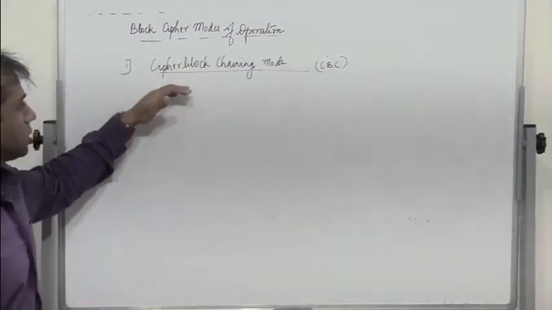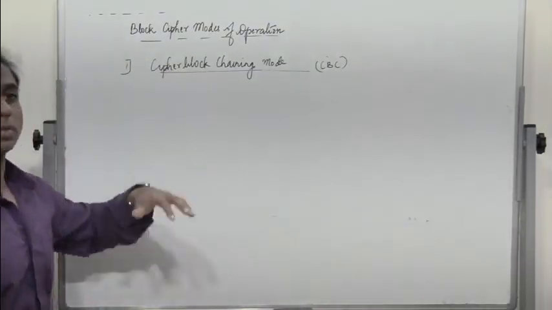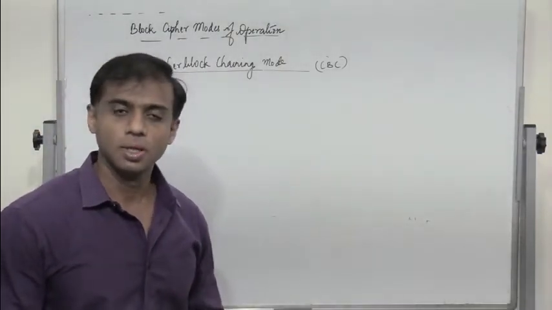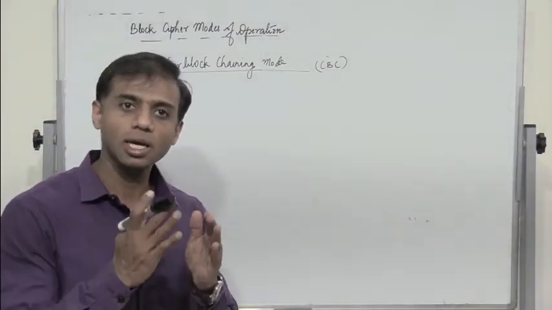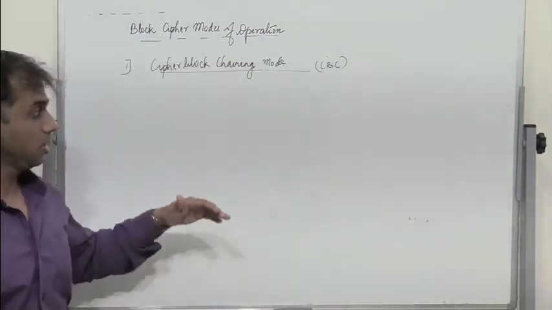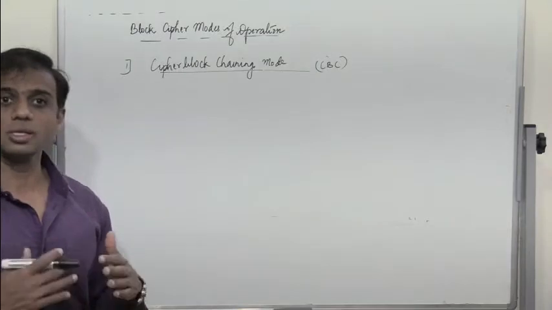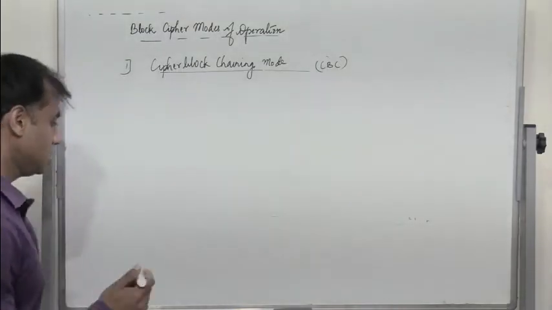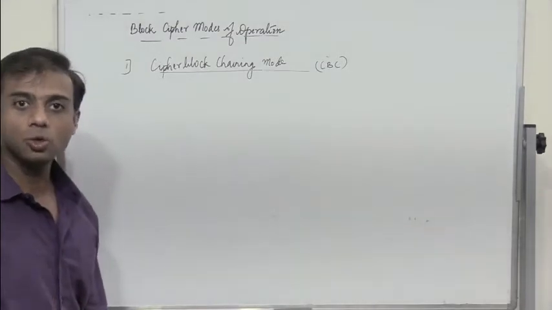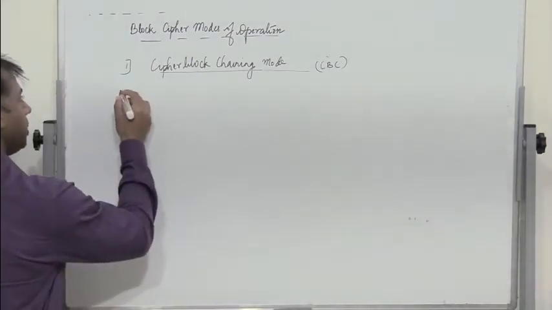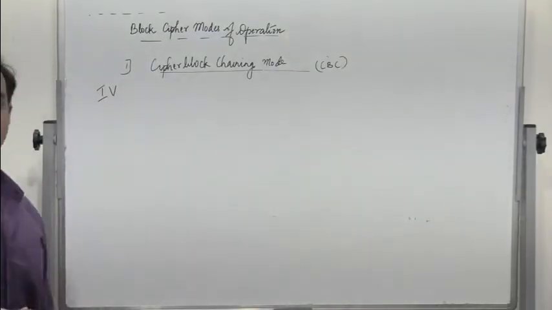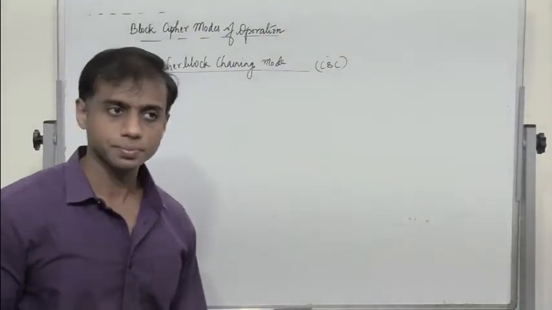Now this cipher block chaining mode is actually used in order to overcome the deficiency of the electronic code book. So what was happening in electronic code book? If we had the same 64-bit block of plain text repeating, we would get the same ciphertext. So this has to be avoided. So what is done is, the sender and receiver, the source and destination, the two users share, apart from the secret key, another 64-bit data which is known as the initialization vector.